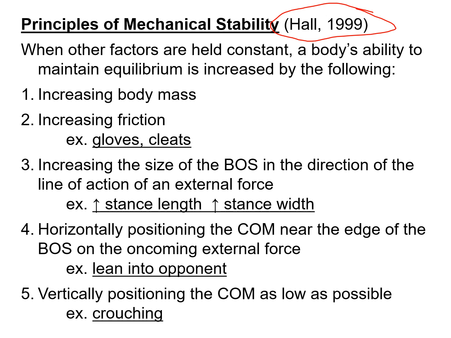Think of it like this: if you've ever been skiing or snowboarding, you try to have a bit of a crouch in your stance, especially in snowboarding. You don't want to stand perfectly upright because you're going to be less stable like that. But if you bend your knees a bit and crouch a little lower, you'll be a little more stable on your board, which will help you avoid obstacles and such.